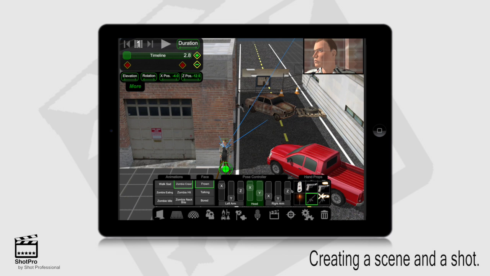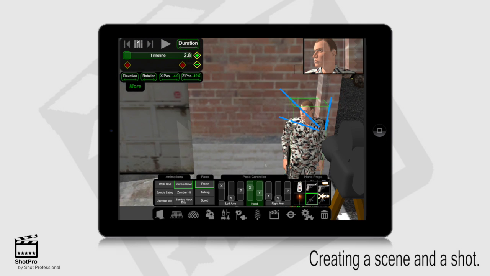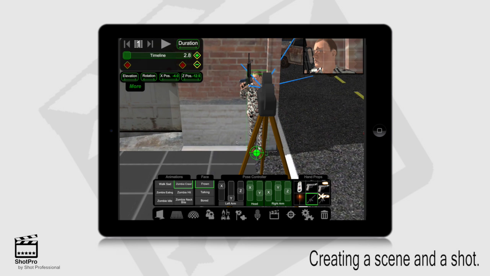Okay, so we have our weapon. We've equipped the weapon in the arms of our army individual, and we're going to get that arm exactly where we want it. He looks like he's ready for battle. We want him to look like he's ready for battle, so we'll have the gun up in the air, and we'll do so by changing the way he's holding it with the right arm's customization tab.